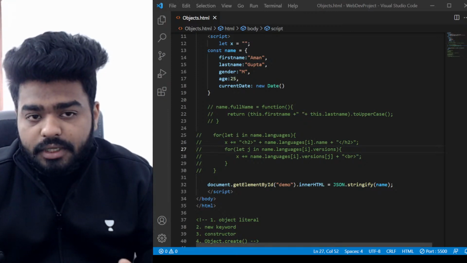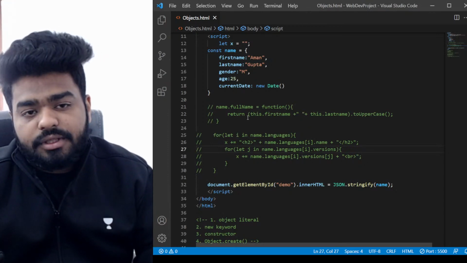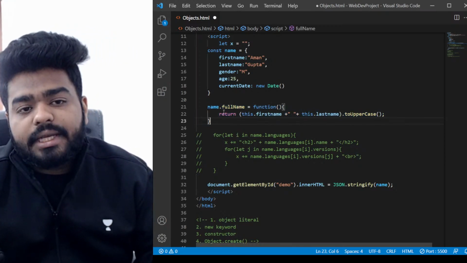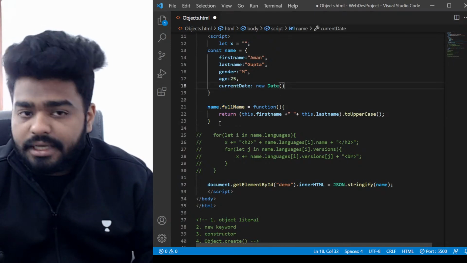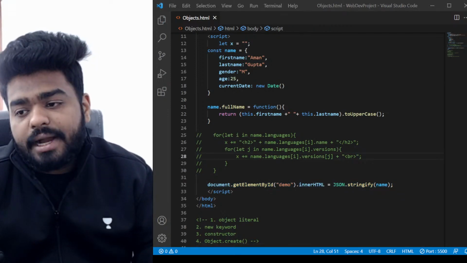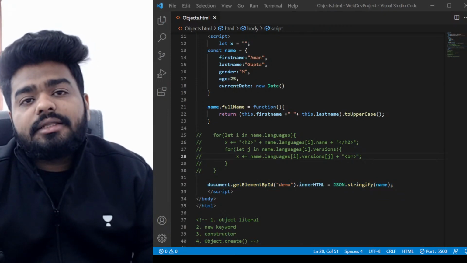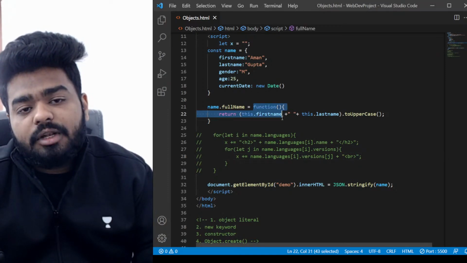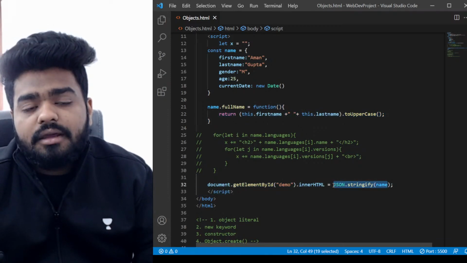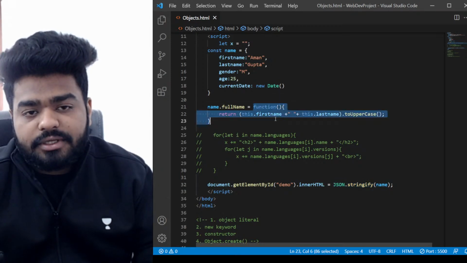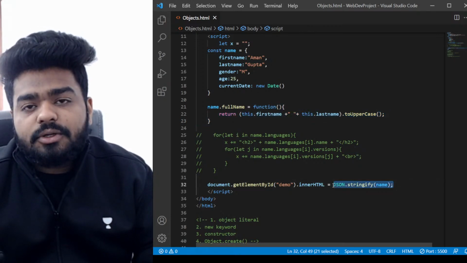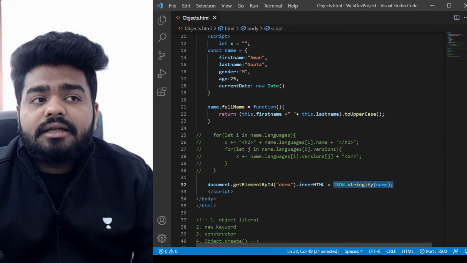Functions also you can do the same thing and it's going to give you the answer. But there is something unique about functions. Let's say I am uncommenting it here. Can I say that the full name function is always there? Yes, it is there because it's a property which I've added. Now when I save this and go back to my code, you must be thinking that the function will be coming, because when I was displaying it only for the name without using json.stringify, it was displaying the function. Obviously it will not call the function because I've not written code for it, but I'm just saying json.stringify name.